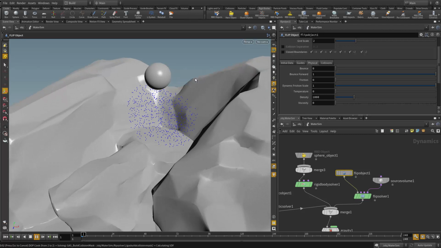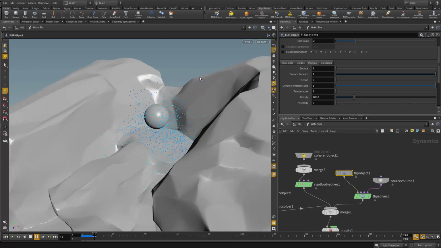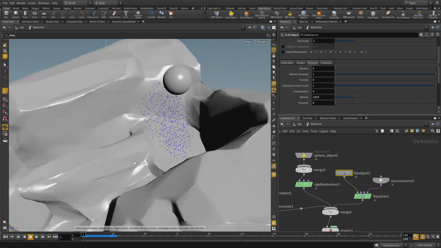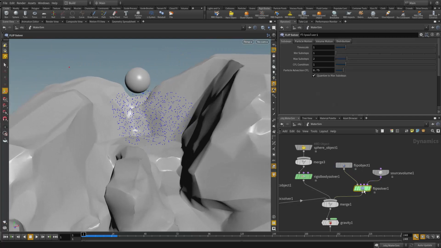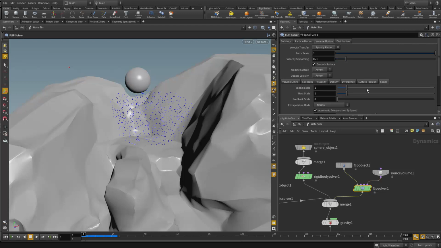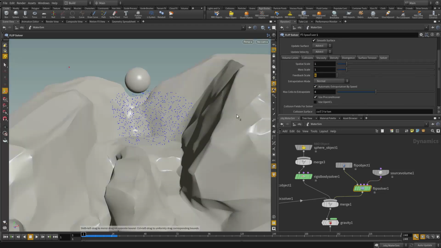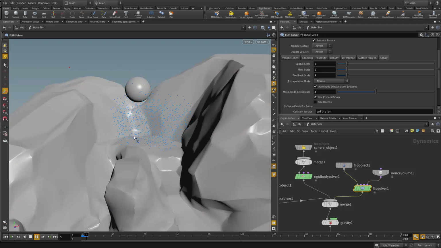So water should have more mass per unit than the material of the ball. Now you would expect that's going to give the water some chance to push the ball around, but you can see the ball still doesn't really care about how the water moves. It pushes the water around, but the water has no strength back on the ball. The reason for that is also that in the flip solver, underneath velocity motion and solver, you have this feedback scale. If you change that up to 1, it's going to actually apply feedback force to any object that interacts with it.